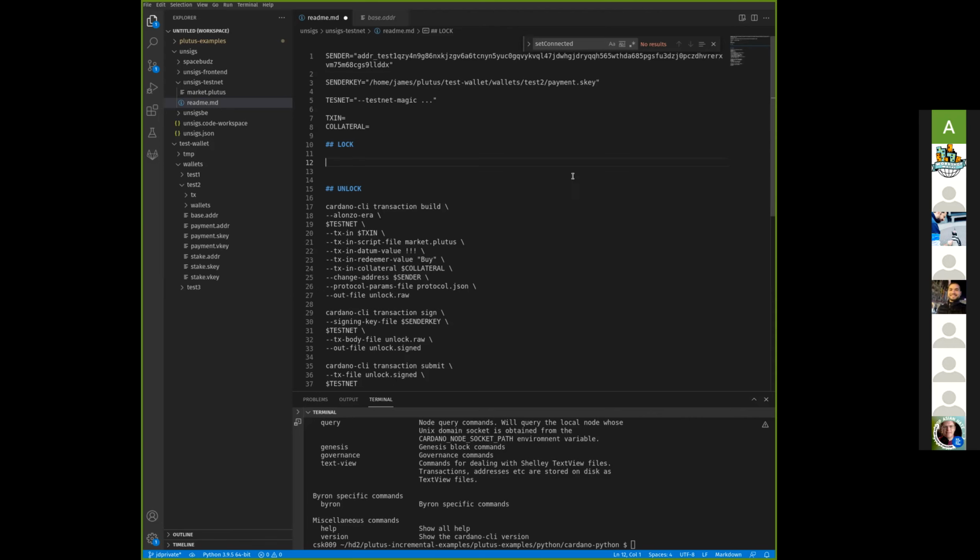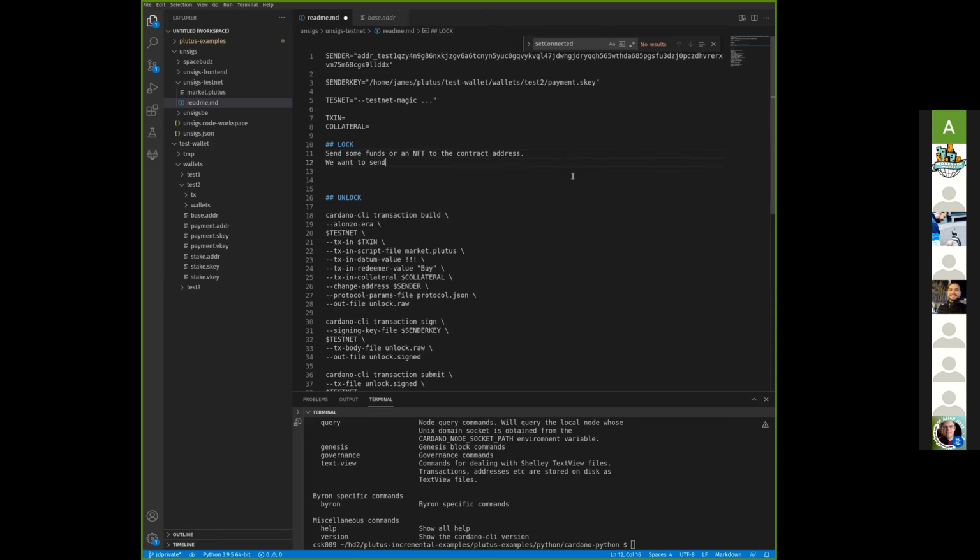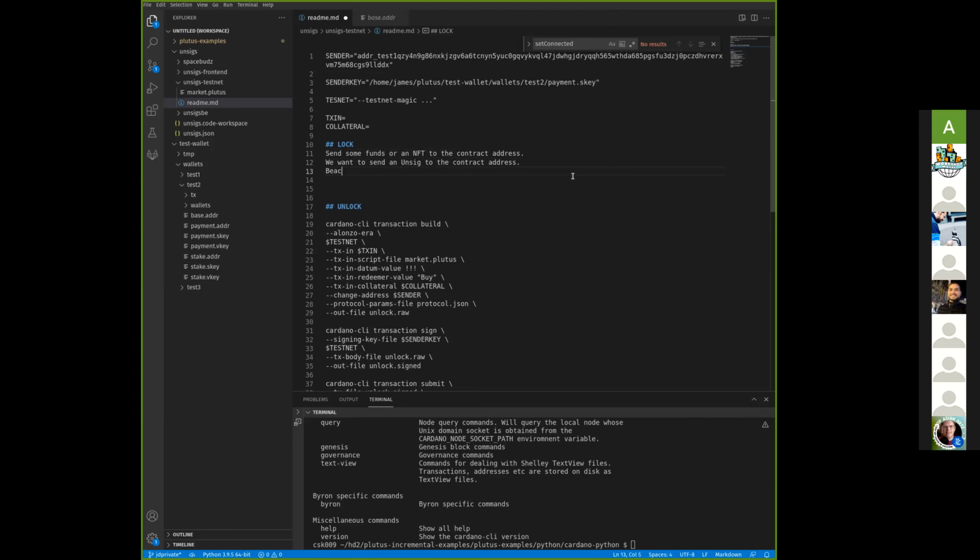Basically, you send some funds or an NFT, in our case to the marketplace contract. You do it the same way you send an NFT to another address, but you have to add a datum hash in your transaction, because this is the way we are going to unlock it later.